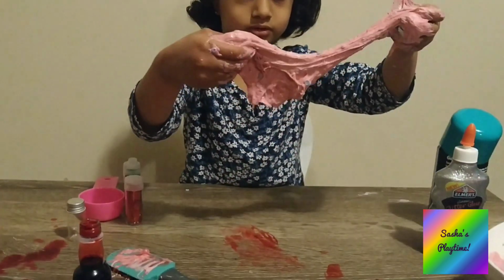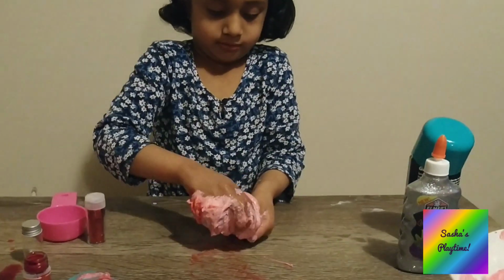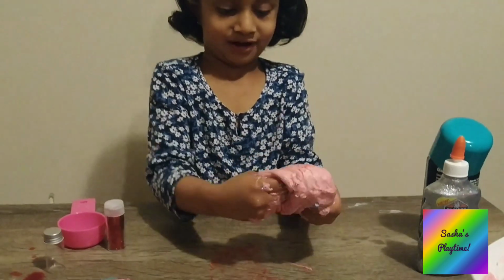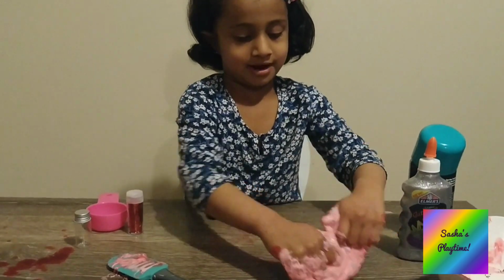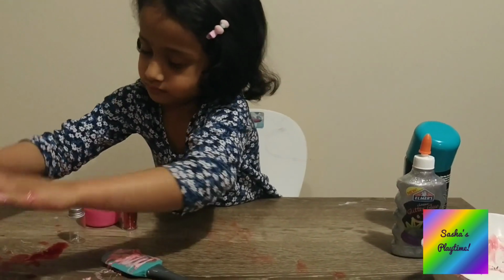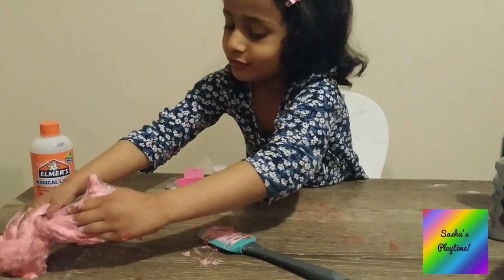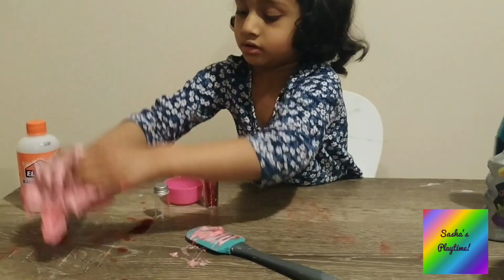That was going to be more red. But now I have to mix around my hands and my hands have got red. It's going to be a birthday party. Isn't it going to be a birthday party, Mama? A slime party. Hey, my slime is clean. How cool. Very cool.